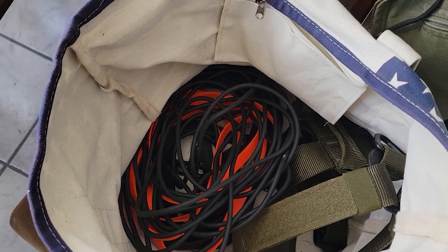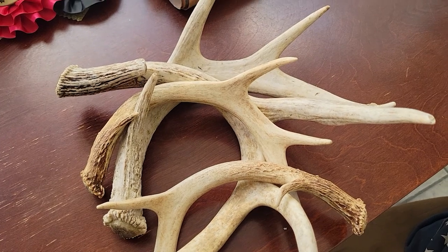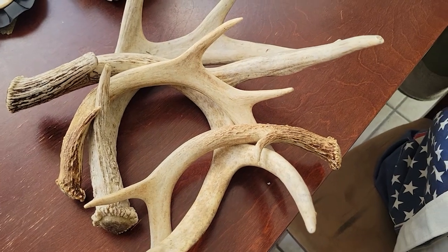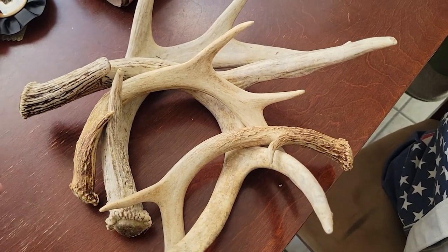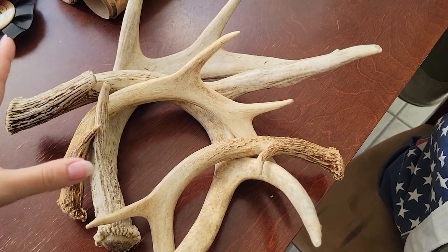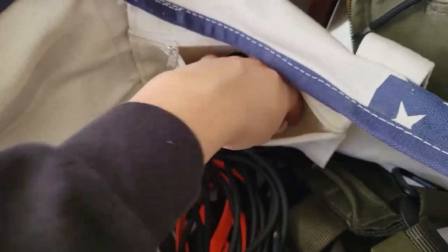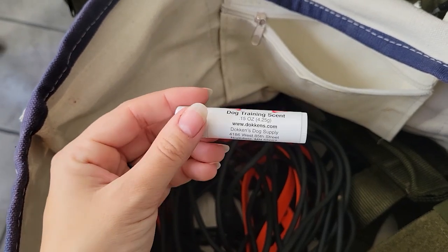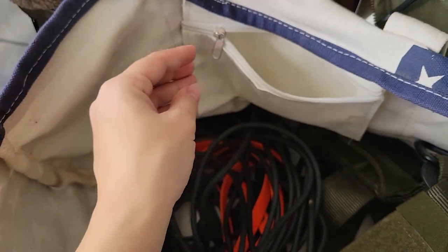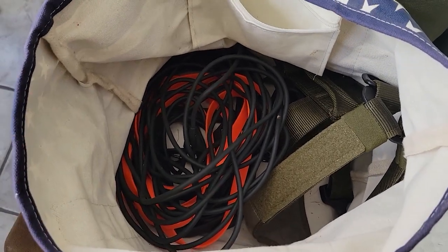And then with the respiratory situation that has been going around, thankfully not in my area, but to be safe, NASDA has recommended that people bring their own sheds. So I am doing that. I'm going to bring our four sheds that we have, and we'll see what the judge likes out of these and so on. And then I think they also have to be scented by us. So I've got my rack wax here. This is the same wax that the judge used at the last trial. So all of this stuff will just be staying in the car, but it is all of our trial gear.